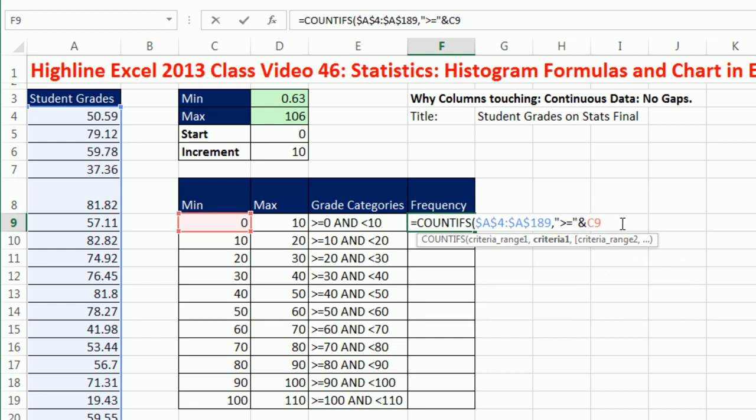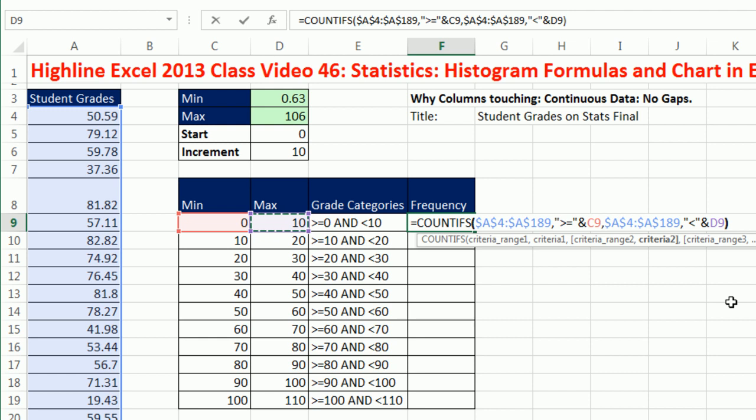Control-Z. Now I type a comma, criteria range. I have to repeat it. Control-Shift-Down Arrow, F4, comma, and criteria 2. It's less than in double quotes, and then join it to the max. Now, depending on what type of categories, this is between criteria. It's also and criteria, because two things have to be true. We saw multiple examples earlier in the class. Sometimes, like with month data, you have the equal sign in both places. But in this situation, where you don't want to double count, we have to choose one side getting the equal and the other side not getting the equal.